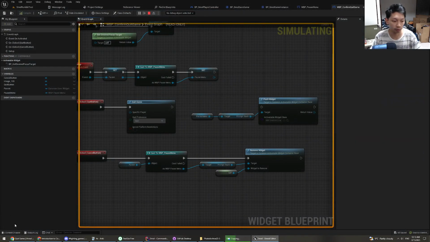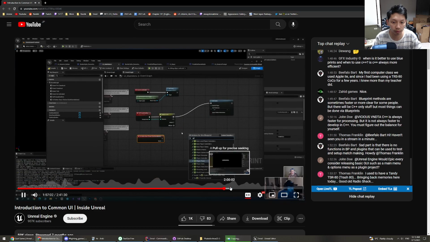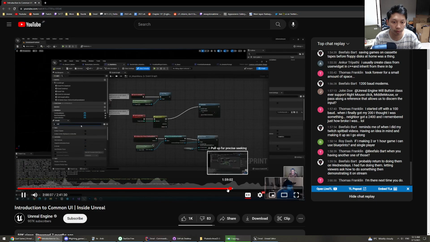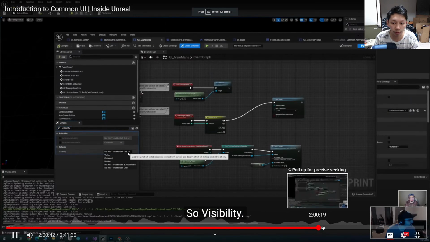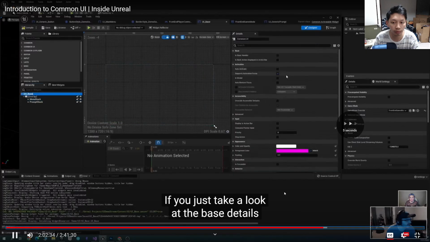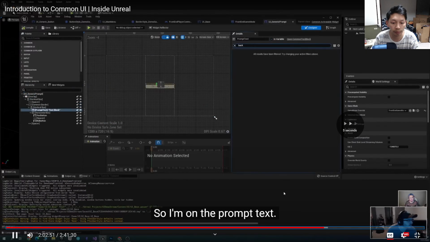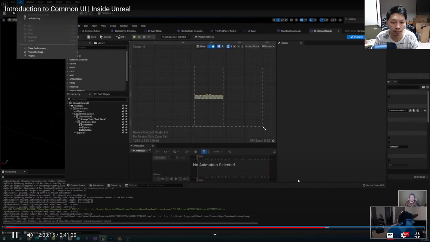Alright, I'll just do this last focusing thing and then go to sleep. So, visibility, and everything is base default.